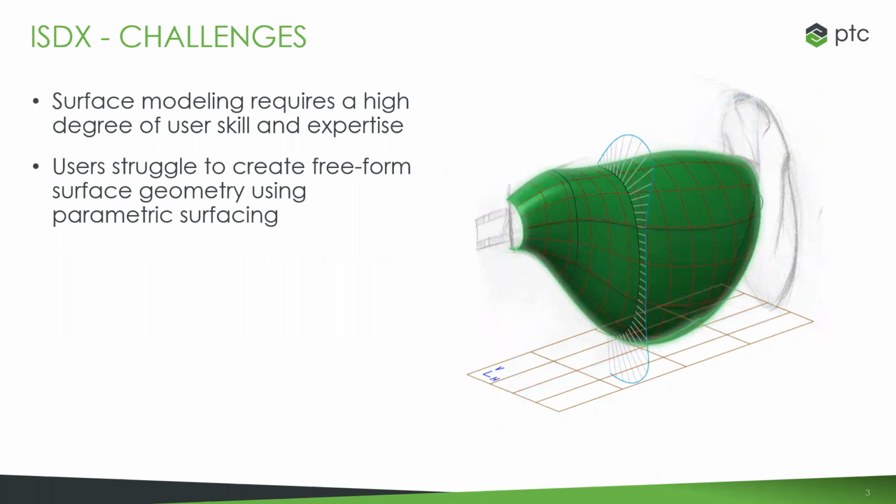And what we've really seen is that users struggle whenever they're trying to create that surface geometry, and mainly they're trying to use the standard parametric surfacing techniques that you might be used to. Regardless of whatever system you're coming from, it can be very challenging and also time consuming to go through and lay out all the different parameters, sketches, and constraints that you have to lay out. It really limits the amount of flexibility and creativity that you have throughout the process.